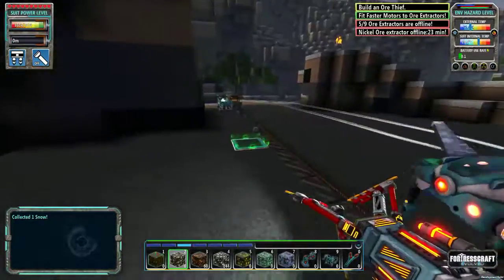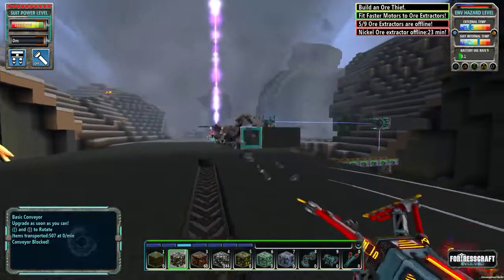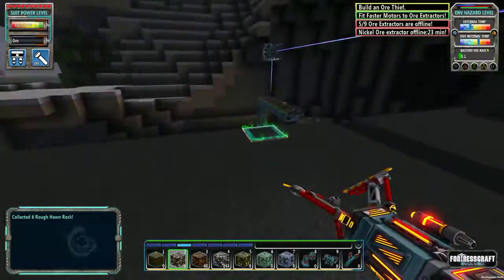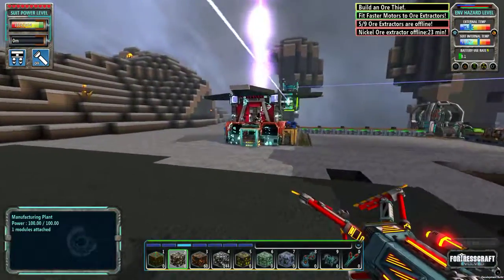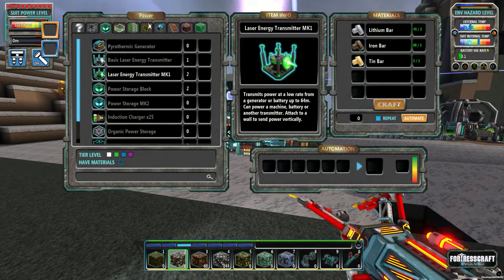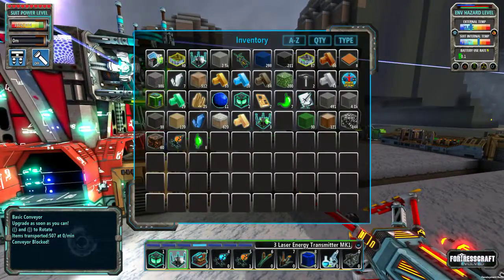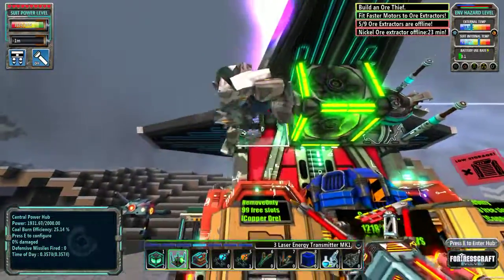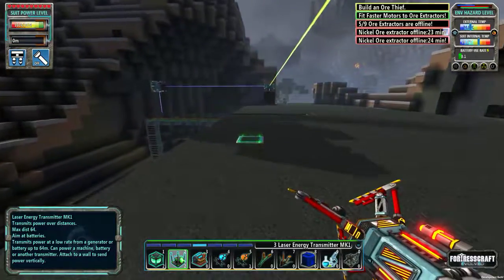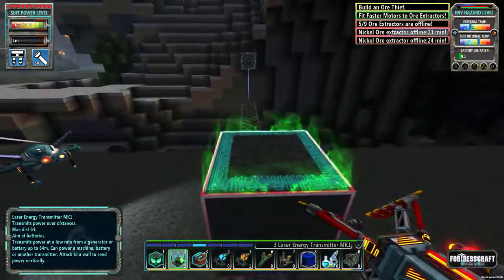Okay, so the next thing I want to do, and we're not going to have all of the resources needed to do this yet, but I want to upgrade the laser going to this drill. So let's see how close we can get. 3, that might be enough actually. We're not going to be using basic ones anymore. We're going to use nothing but these green lasers from now on, with a couple of very rare exceptions.